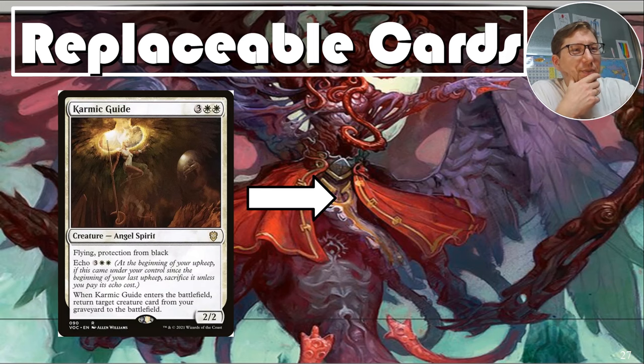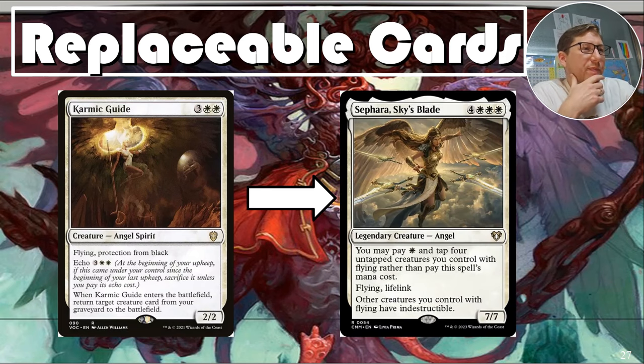Sorry to hear that. Karmic Guide. I would change it with Sephara, Sky's Blade. This is the one that's over $2 now, and I'm quite unhappy about it. Four white. You may pay one white and tap four untapped creatures you control with flying rather than pay this cost. So it's 7 CMC. But if you tap three flyers and pay one white, better than Convoke. Really, every flyer is basically paying like one and a white, right? Or not quite, I guess, but anyway.